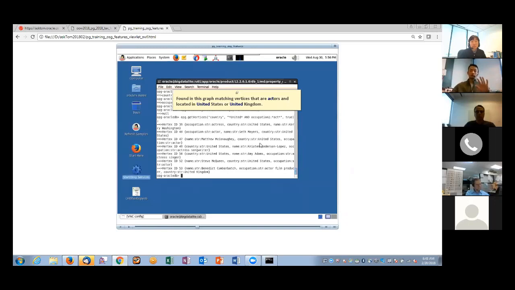One can run a fuzzy query, essentially finding in this graph matching vertices that are actors and located in United States or United Kingdom. So basically, we pick the keyword United. And all those matches can be found very quickly.